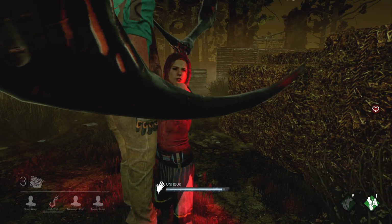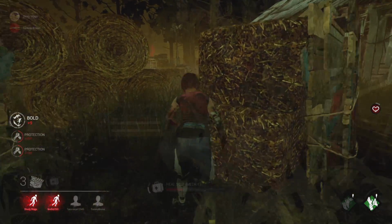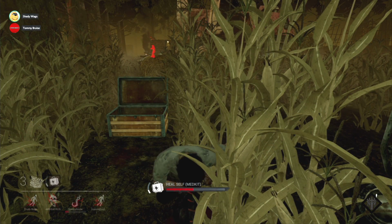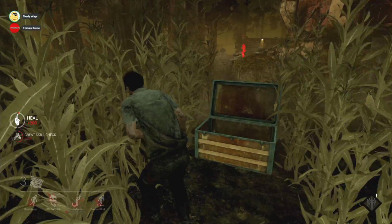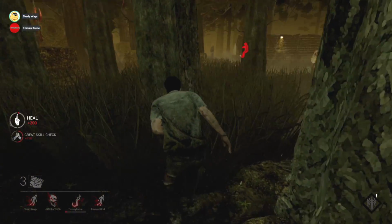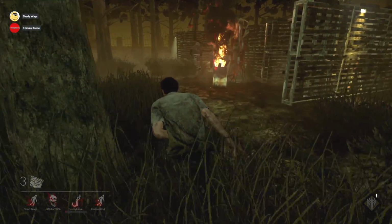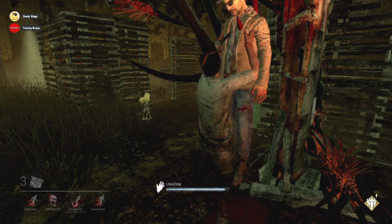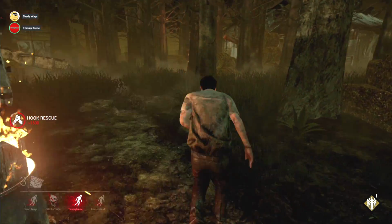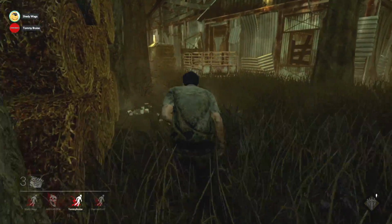The worst thing that could happen is instead of hitting you, they grab you, but from my experiences, the grab is somewhat unreliable. Now, if you're close enough to see or hear what the killer is doing prior to the rescue, you may not want to immediately run in. You may want to see what they're doing. If the killer is hitting the person, wait till they hit them, then after the hit, immediately move in. If the killer is a wraith, wait for them to cloak, then immediately move in.